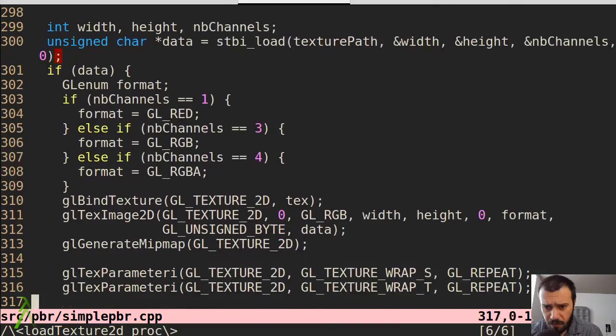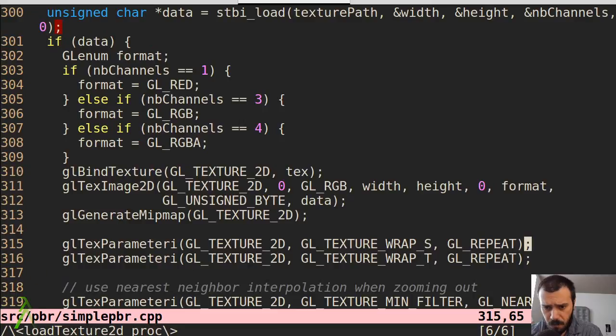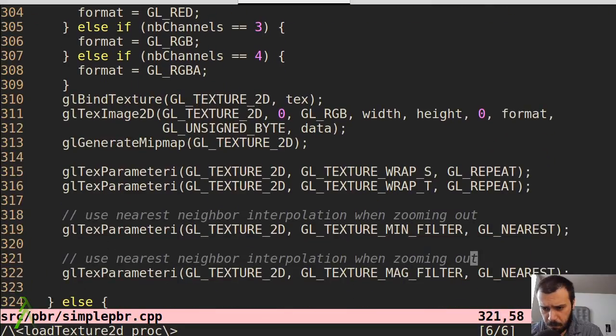That's an advance. Now we should arrange the interpolation code, the min-max filter thing.